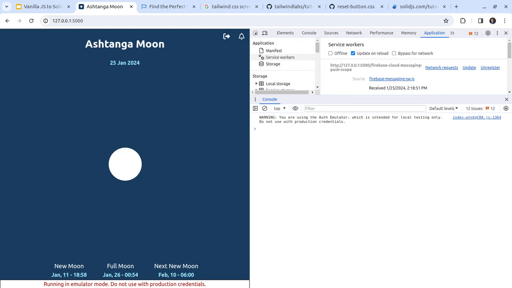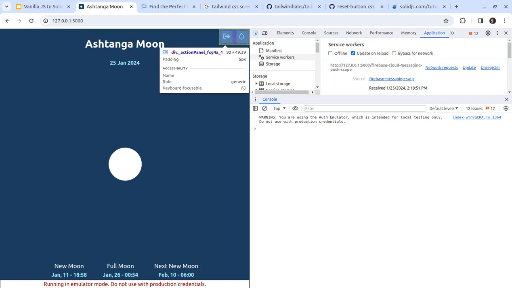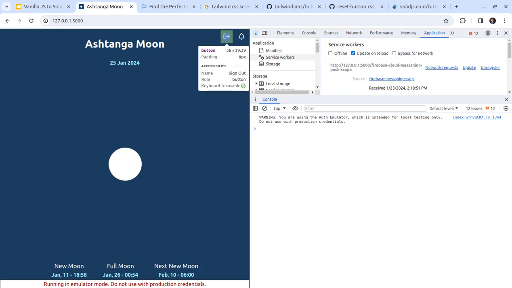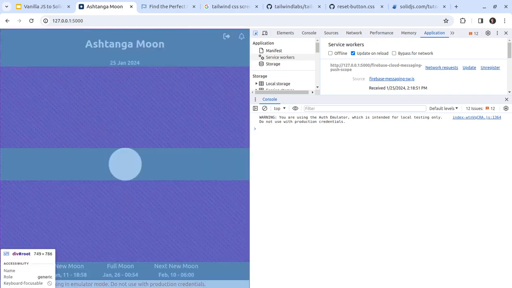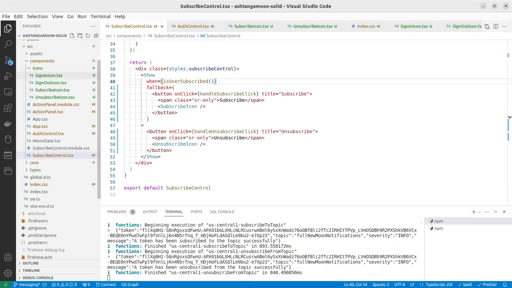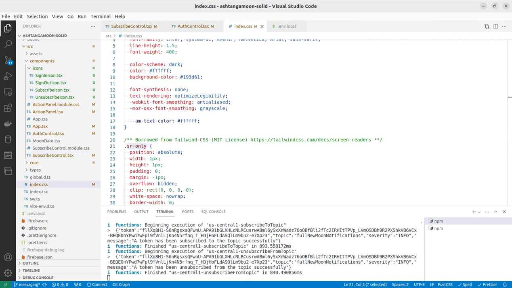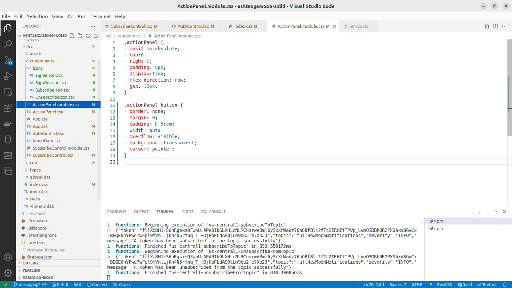And you see some padding here for users to not mistakenly click something else. I think I can even increase the padding. Let me do it. For that, I'm gonna edit the action panel button styles here and add some more padding.